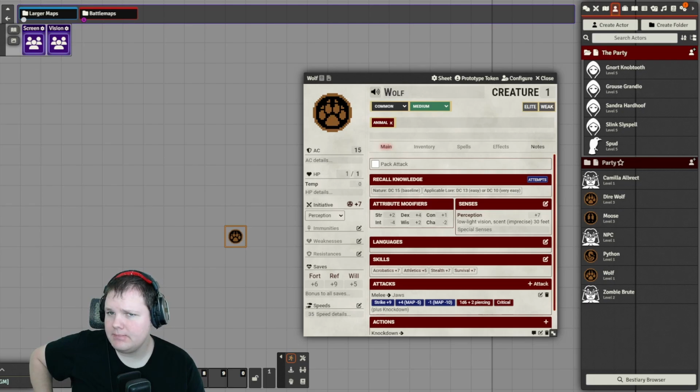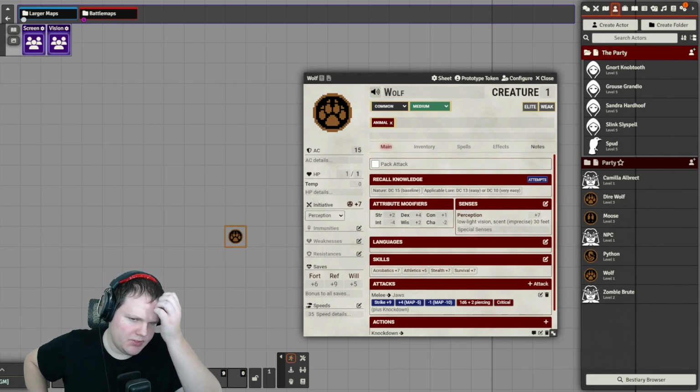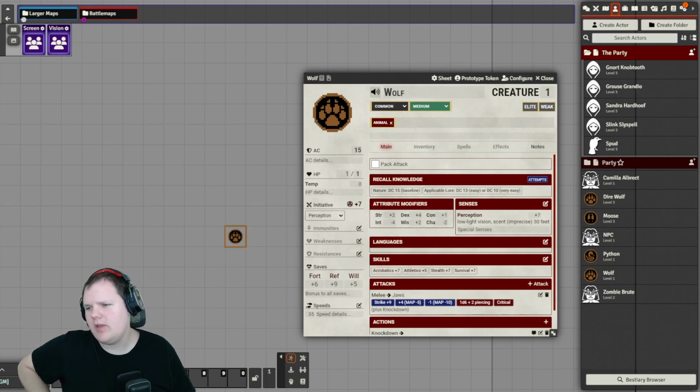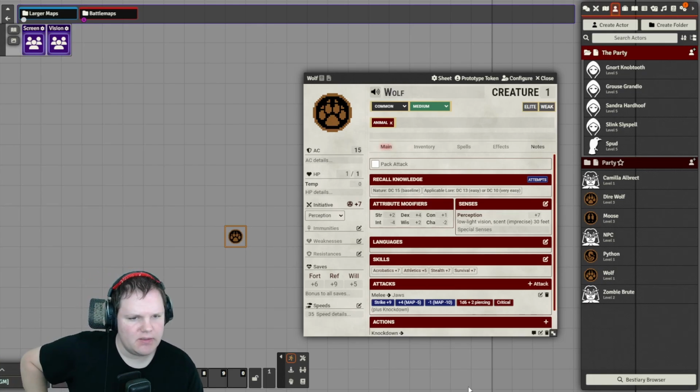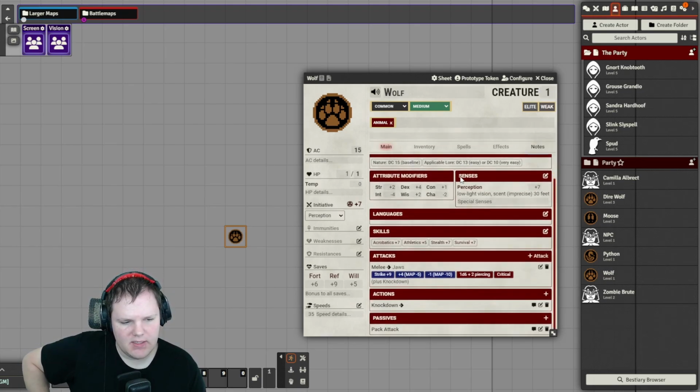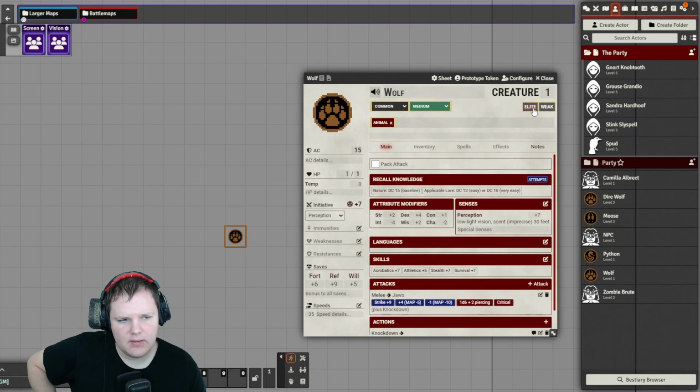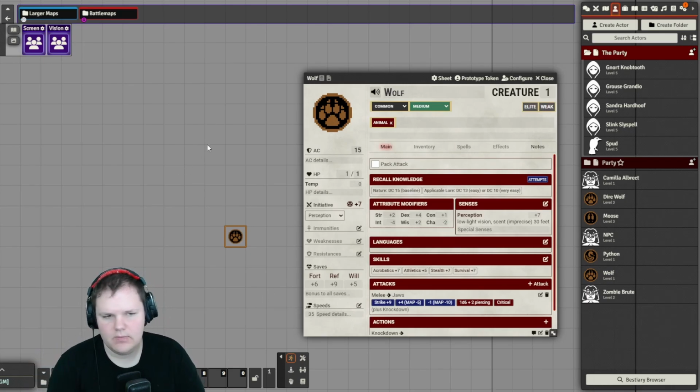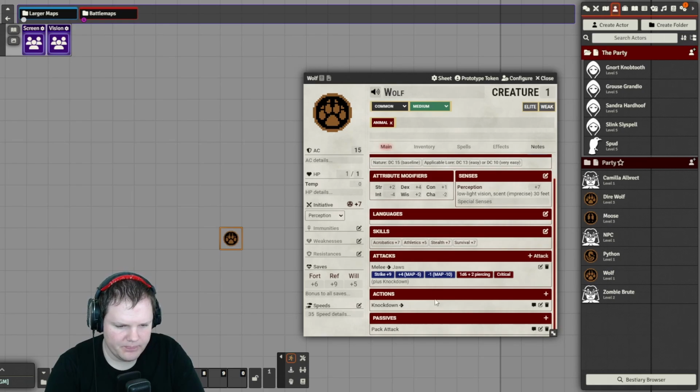I know Matt Colville likes to add a rule to minions where if you kill one, you can make an attack on another one nearby, so that way you feel like you're cleaving through a lot of enemies. So they would be creature 1. Yeah, it'll show as difficult, but I know it'll be easier because of that. There's not much else I can do, though.